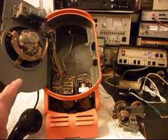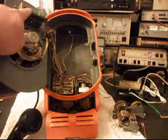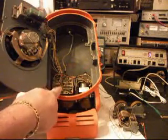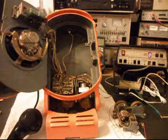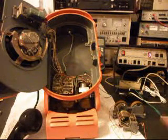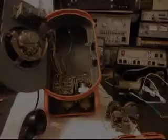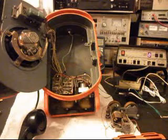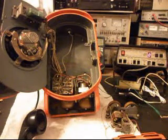Okay, we have our second door open, and you can see the back of the rotary and the hook switch. You can see the network and the bell that John has installed that was a replacement that he purchased for the original bell here. And so this bell does not ring. Now what we need to do is troubleshoot and repair the problem. We'll take a short break and we'll be right back.